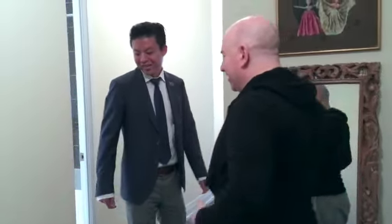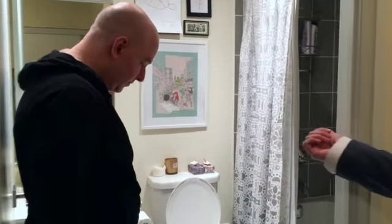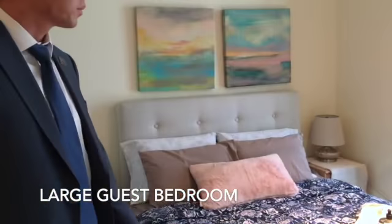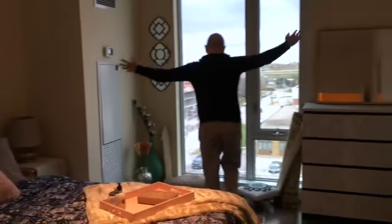It's actually a 4-piece washroom with both a bathtub and a shower. Nice tiles. It's like a hotel in here. That bathroom is designed for people who stay in this bedroom. This looks like a large bedroom, but it's actually the guest bedroom. It is a good size. Normally in a condo these days, you've got your bed, your little side tables, and that would be it. But here, you're going to be like, oh, I'll do some ballet.